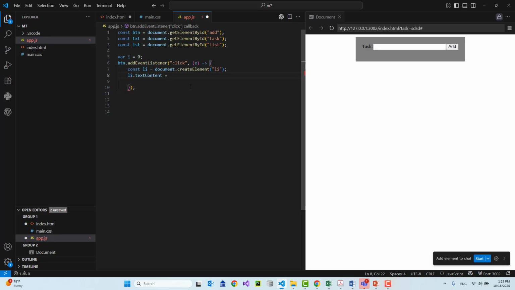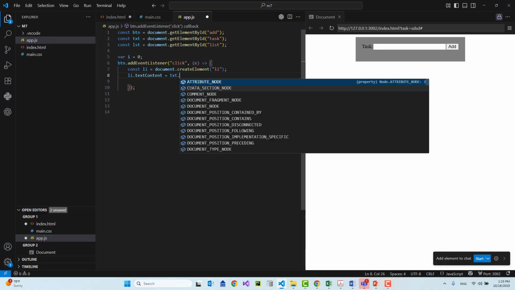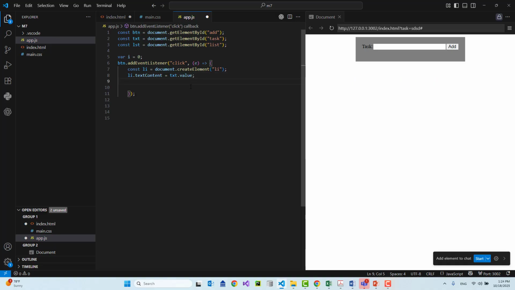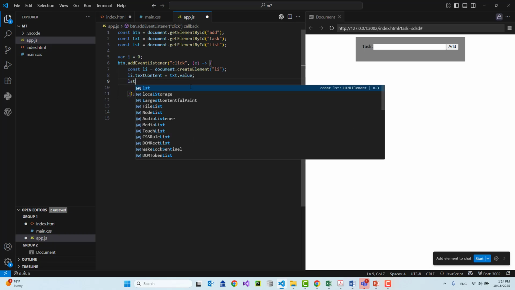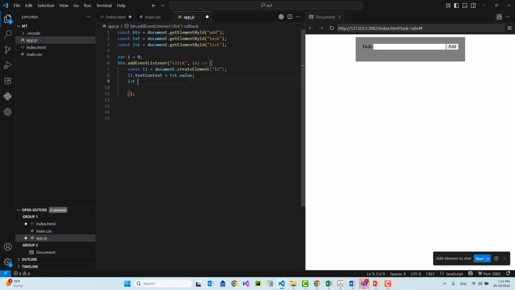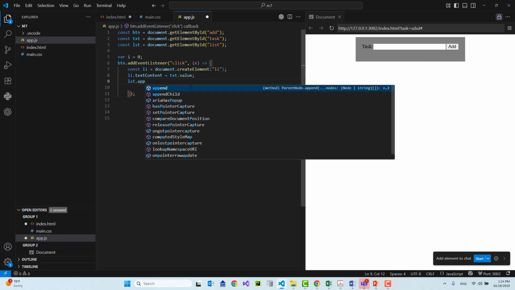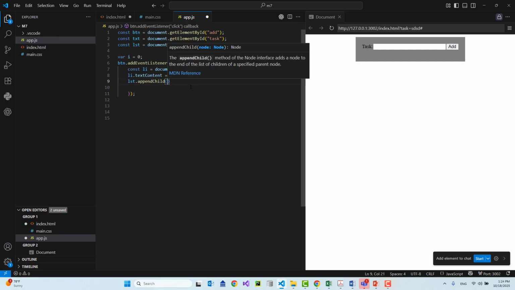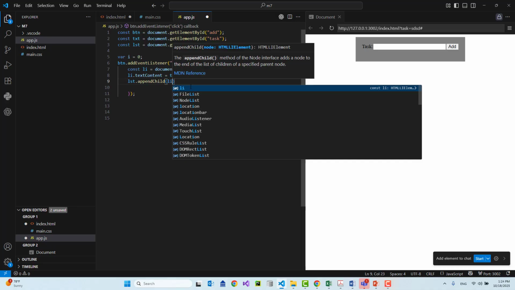So we type txt.value. Then we need to add this element to the children of our list, and we know that lst points to the list, so we type lst.appendChild(li).